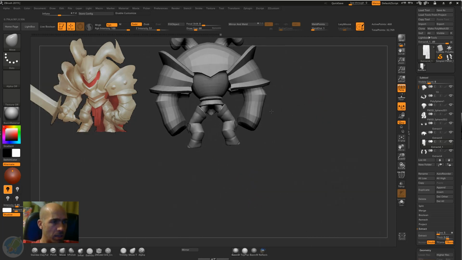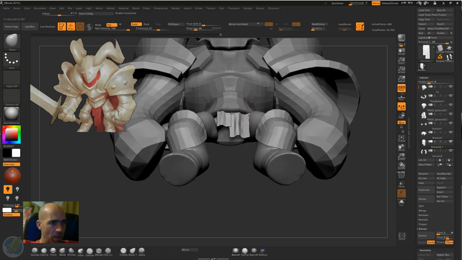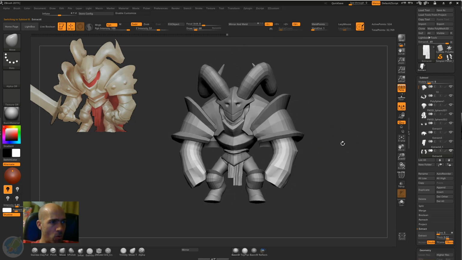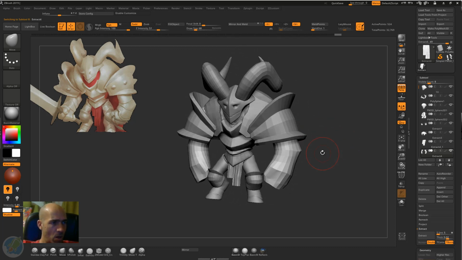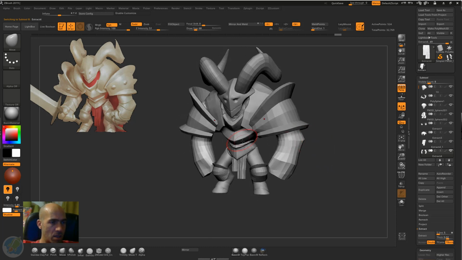Yeah, and you can notice that I am doing everything that we have talked about. I'm just rotating the model around, moving, and doing everything with some brushes that we know already, all the brushes we know. So there's nothing much to talk about, because all the brushes are known to us already.